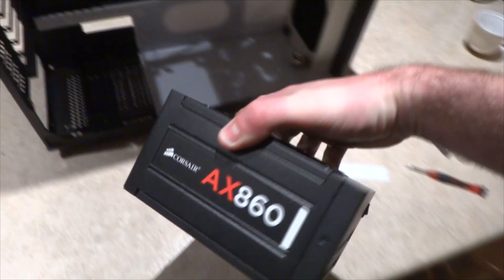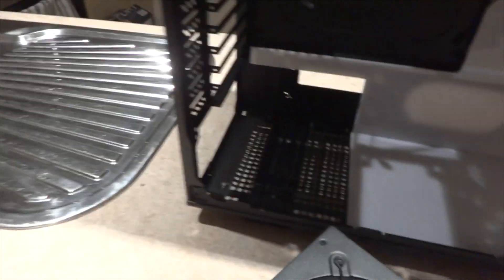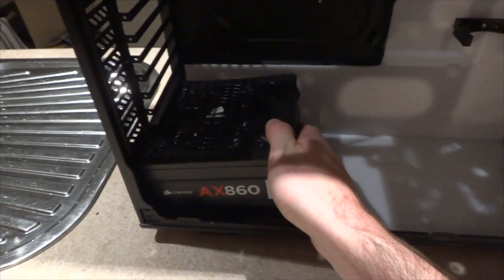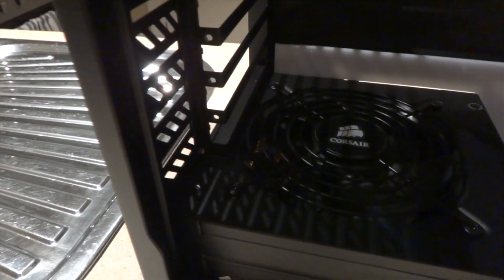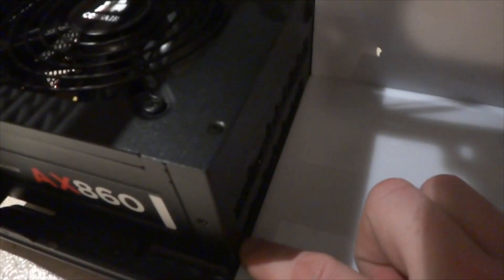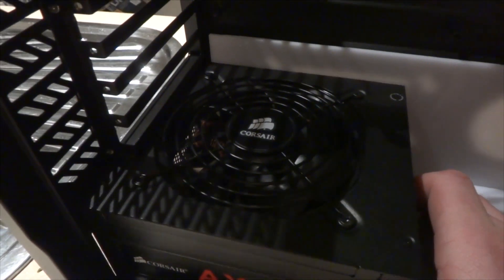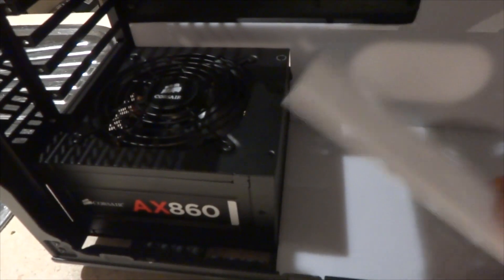I'll show you now why I needed to do this. Let's grab the power supply — it's a Corsair AX860. This is why I couldn't do the floor plate as one piece. I've cut this to the exact size of the power supply so it fits in — fan up, I've decided. It fits in like that, flush with the top of the PCI slots, and slides perfectly into this gap and into that gap. Because of that, it needs to be able to drop in and then slide in sideways. If I had that piece there all the time, there'd be no way to get it in and out.